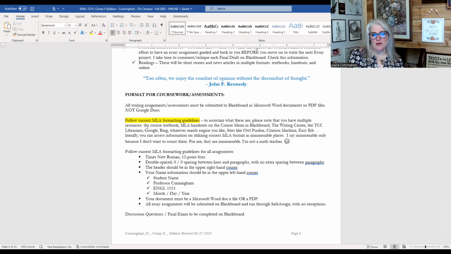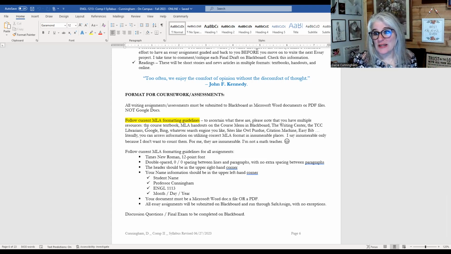Literally, you can access information on utilizing correct MLA format in innumerable places. I say innumerable only because I don't want to count them. For me, they are innumerable. I am not a math teacher. You can literally find information on how to do MLA all over the place.